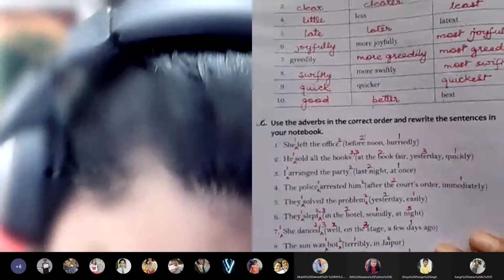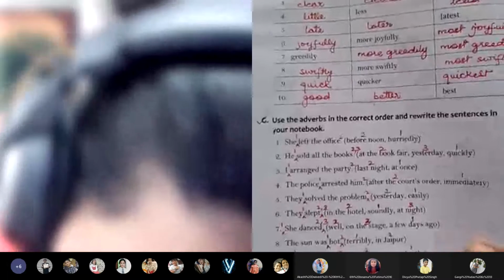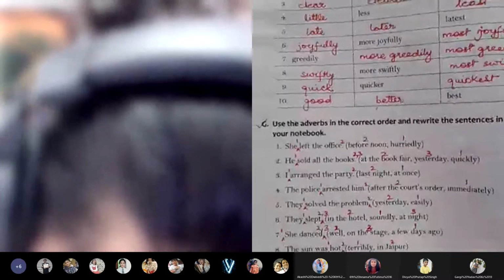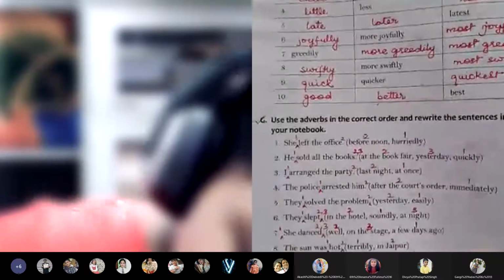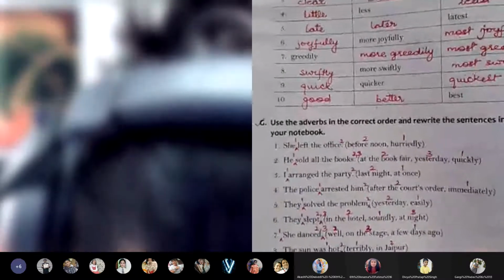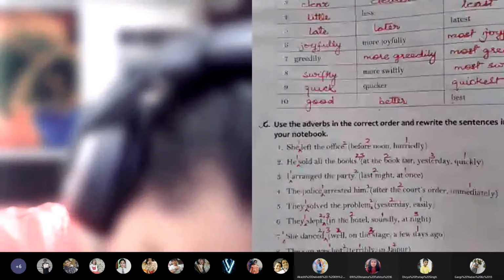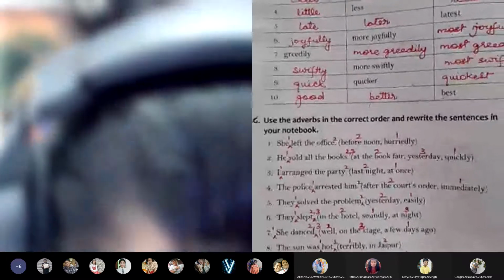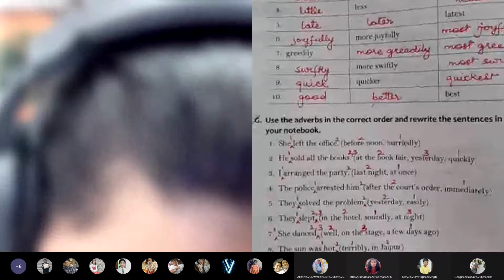Number 5, they easily solved the problem yesterday. Number 6, they soundly slept in the hotel at night. I'm reading it again. I made a mistake while reading.